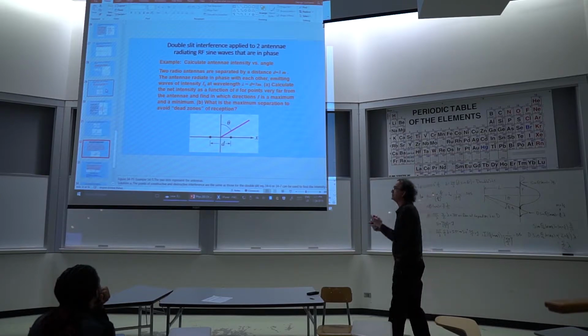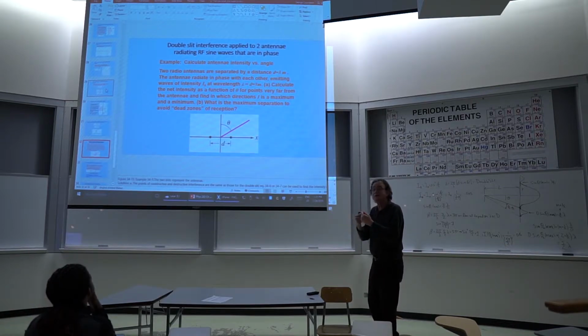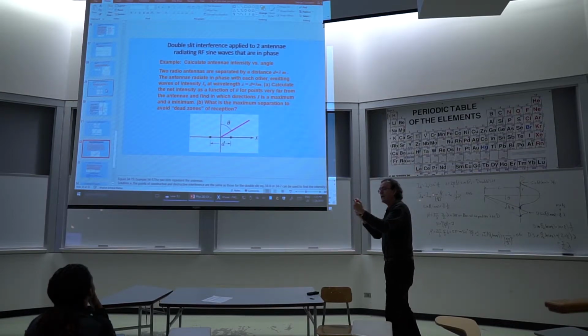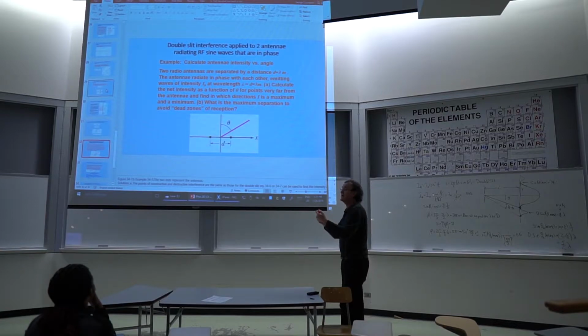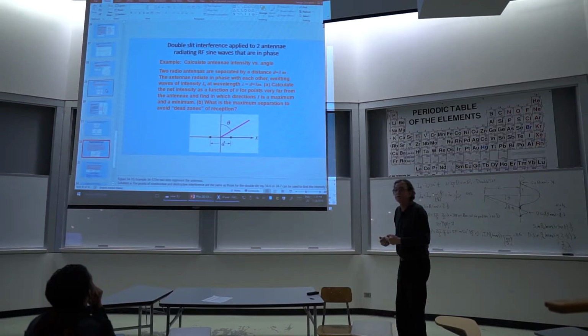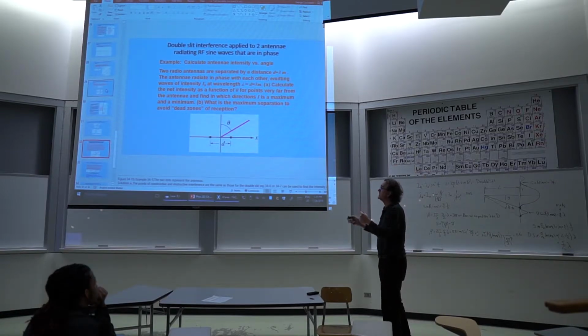So the idea here is that we have an analogy. I can consider the slits now as being replaced by antennas that are each radiating waves, but they have to be radiating in phase with each other. Okay? In other words, when this one emits at the maximum amplitude of the sine wave, so does this one. Right? They're in phase. And that's a condition of the double slit. All of the theory we've done so far is that the phase at slit 1 has to be identical to the phase at slit 2. Otherwise, I cannot calculate a phase difference at a distant point. I have to know what the starting conditions are. And the starting conditions are that the phase, at any instant in time, take a snapshot in time, the phase of the wave is the same at the 2 points. And that's also a property of double slit.